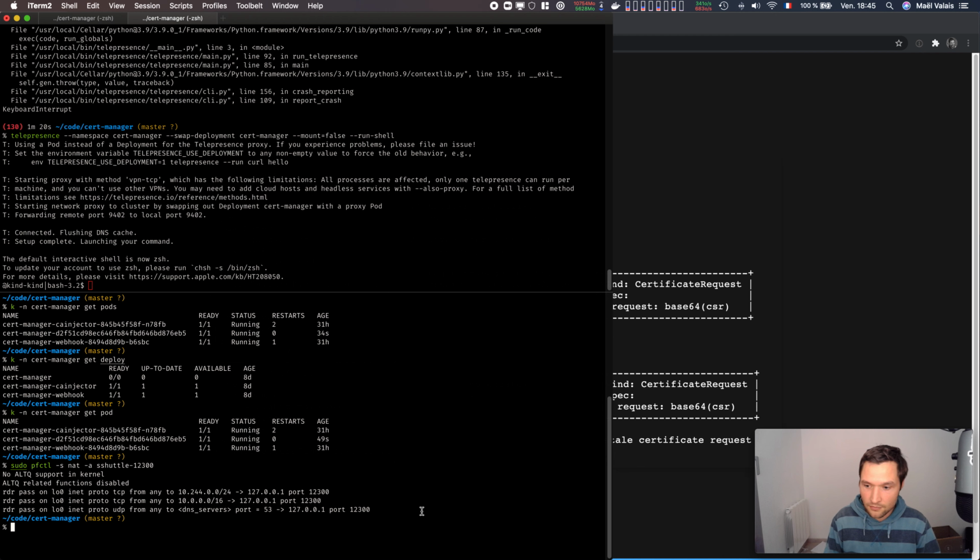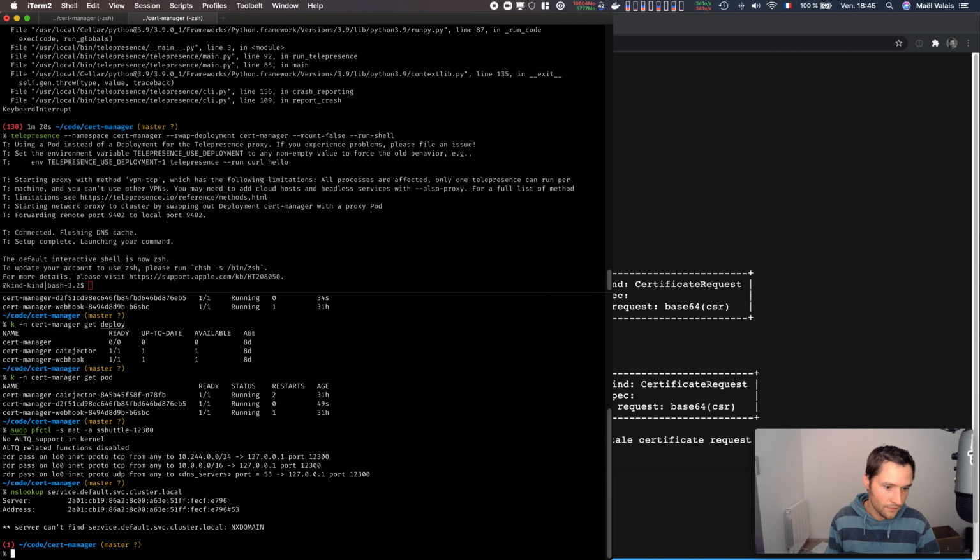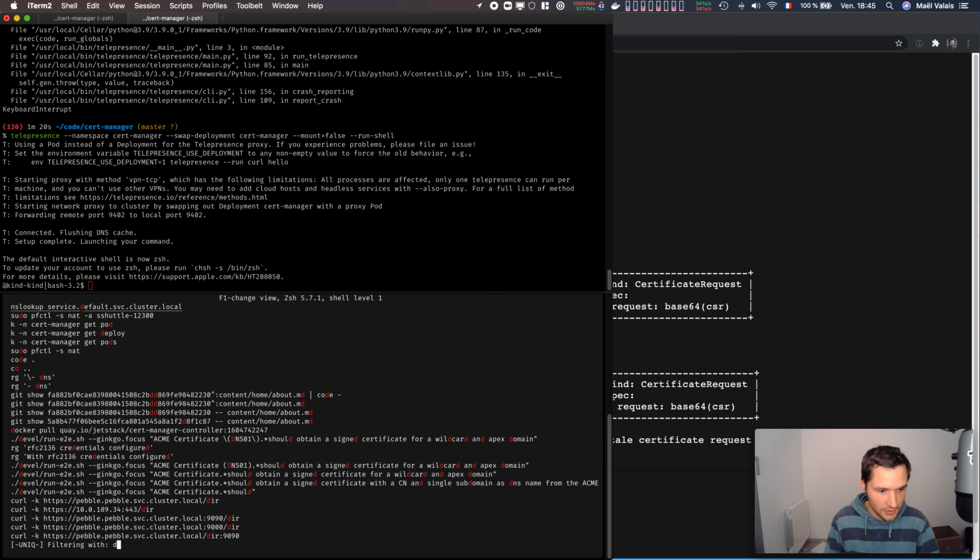So for example, let's take an example. Let's see if we can look up the service.default.kubernetes, no, cluster, service.cluster.local. Let's see if this works. Default.